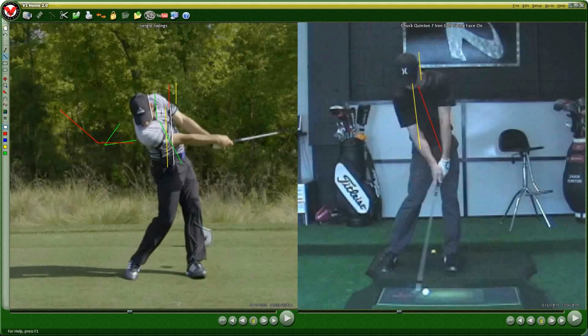Most amateurs do the exact opposite of almost all of this. They set their wrist very early in the backswing, they throw it from the top, they reverse pivot, and then they push from the right side of their body, and that causes them to throw the club because you're creating too much force too early in the downswing. You can't maintain that lag, so you're losing the purpose of your job, which is to create, maintain, and release lag.